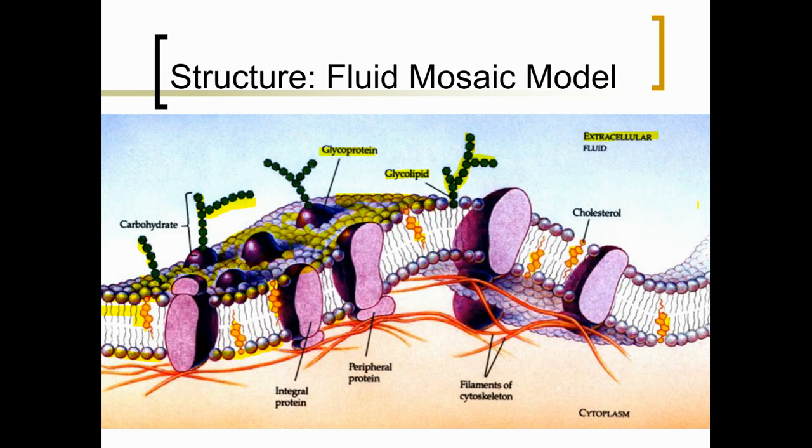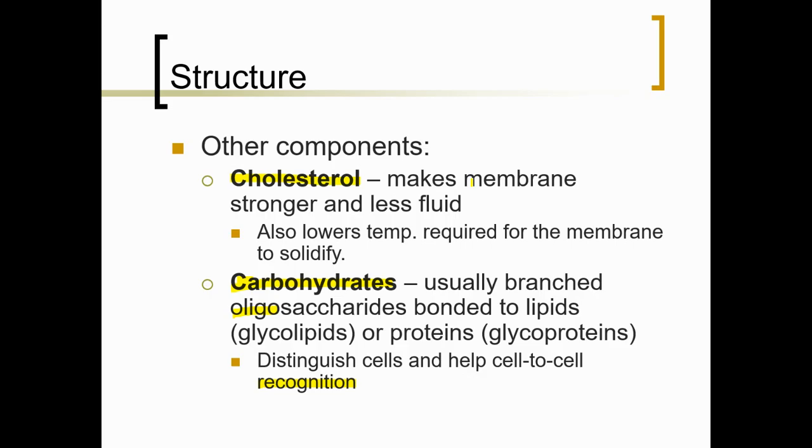One of the things you hopefully saw in your cell parts was the extracellular matrix. And so that's going to be all of this stuff that sticks off of the cell. And so your carbohydrates are part of that extracellular matrix. All right, so as a whole in our cell membrane, we have 3 of our 4 macromolecules. We have our phospholipids, which make the basic structure. We have another lipid called cholesterol, which helps to stabilize. We have big chunky proteins that have a variety of functions. And then we have little sugar chains or carbohydrates that help in identifying cells.